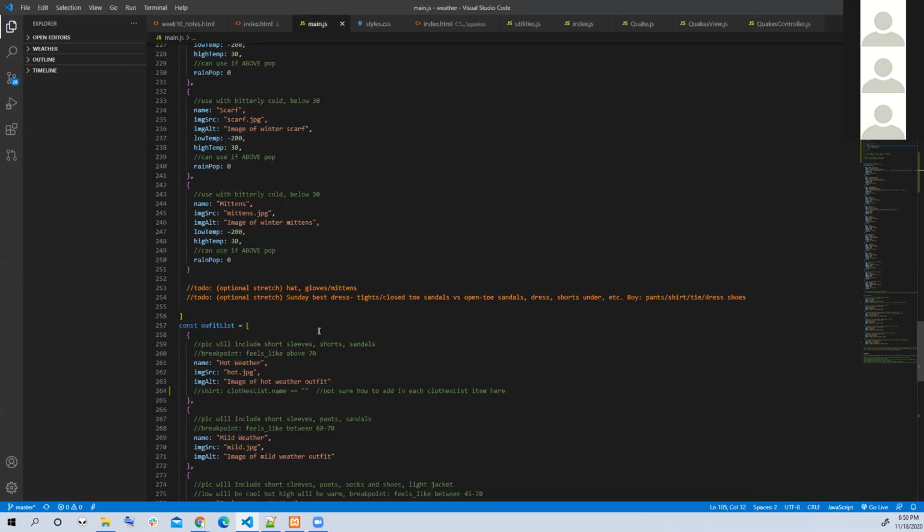But as far as the outfit list goes, either you just want to have predefined outfits for all types of weather, or you want to have the individual items of clothing, and then you can just draw an outfit from those component parts. A hat that fits on the head would go at the top. A shirt or a jacket or a coat would go in the middle. Your shorts would go at the bottom. Shoes or galoshes would go at the very, very bottom.